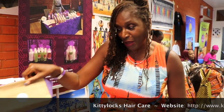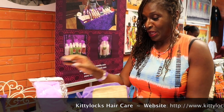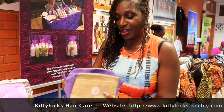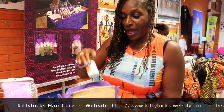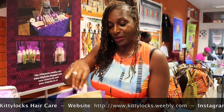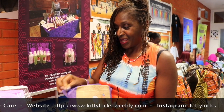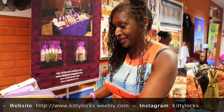This is Kitty Locks Hair Care and I'm here at the Black Market organised by Black History Studies. It's a fantastic event — it's about Black Economics. It's organised by Black people, for Black people. It's about the Black Pound and keeping that circulating in our community. Today what I have is my travel packs. In here you get your shampoo and your conditioner and you also get either a hair mist or relax the natural hair oil. This has been selling pretty well today. Another favourite is the leave-in conditioner.